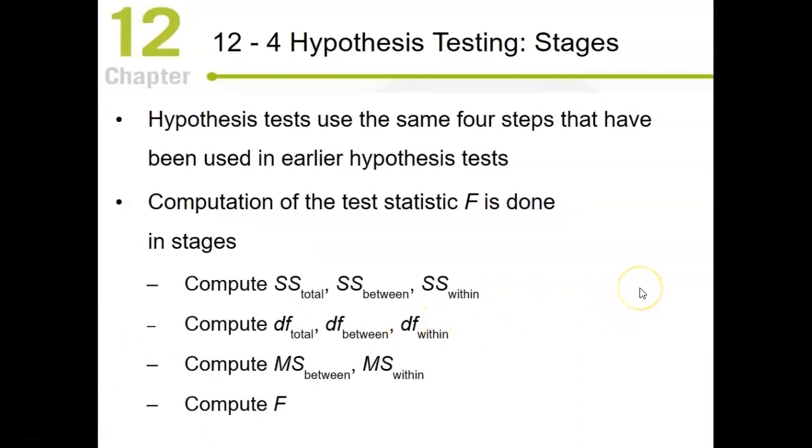So we're looking at the 4 typical steps that you would take when you conduct any hypothesis test. Since this is one of the tests that has the longest calculations, it's good to divide it in these ways and to approach it in these stages. First start with calculating the sum of squares total, and then the sum of squares within and the sum of squares between. Then you would calculate your degrees of freedom. Then from that you could compute your mean squares between and within, and then finally get to the F statistic.